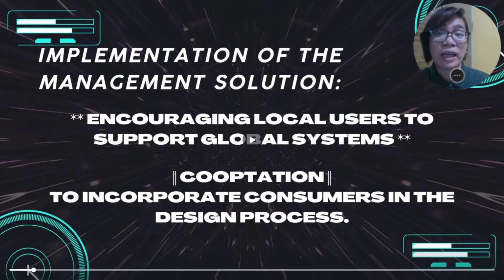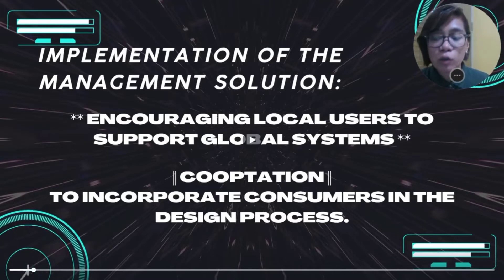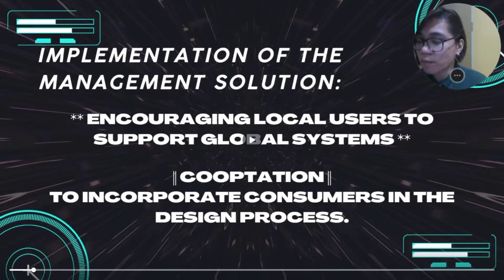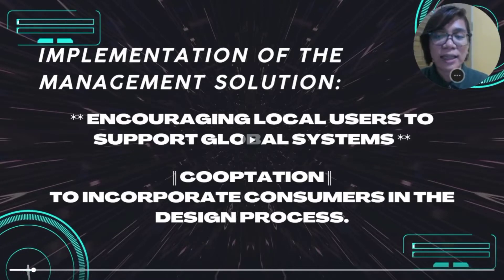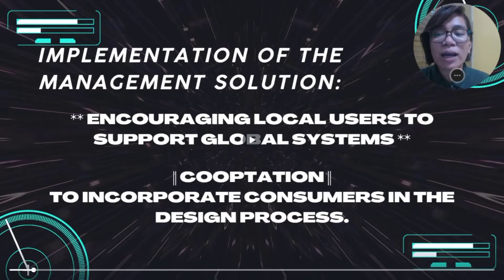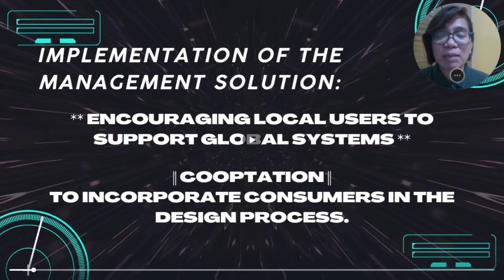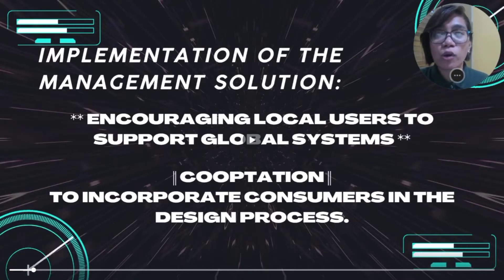So, how does this co-optation be carried out? There are several options available. One option is to give each country unit the chance to create one transnational application, initially in its own and subsequently globally. In this way, local units take an active role in the development of a global system, and each major country's systems groups receive a share of the activity. The drawback, however, is that it implies that high-quality system development is generally available, and that, for instance, a German team can only successfully install systems in France and Italy. However, it won't always be like that.